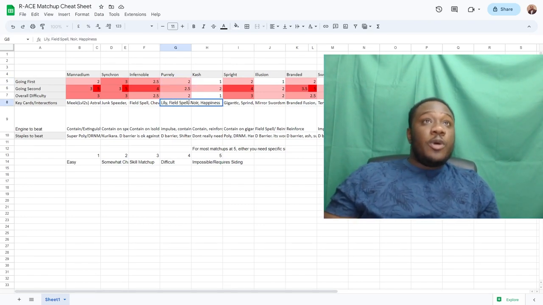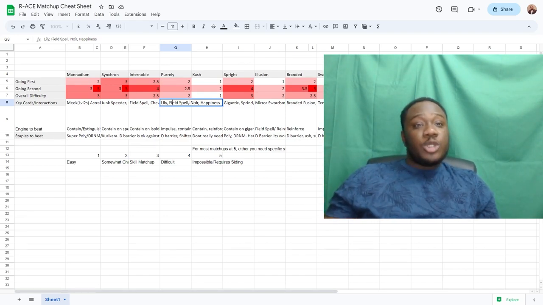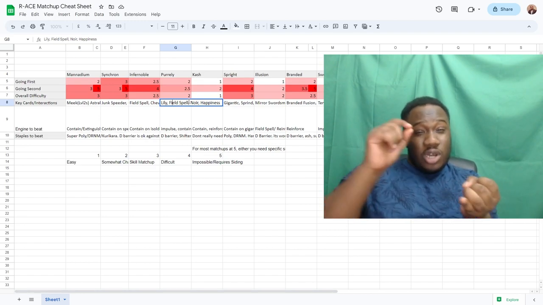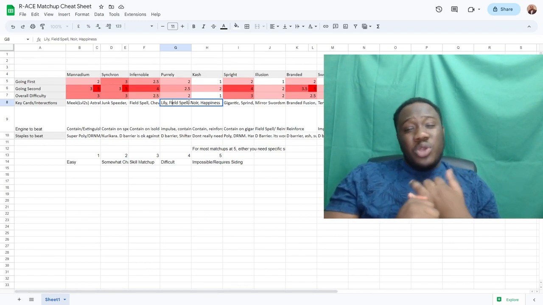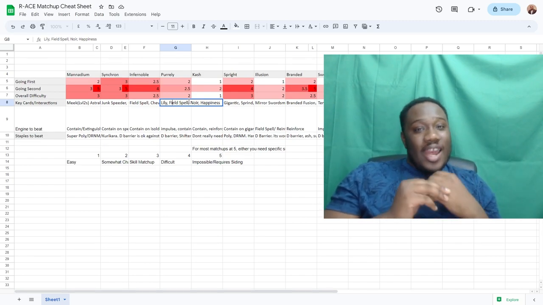The field spell. The field spell is quite scary to deal with, just because the field spell does stop you targeting with hand traps. So what does this mean? If they have the field spell up, it is going to turn off the best hand traps against them, which are going to be things like Veiler, which means only your Ash is going to be as good. But if they don't have field spell up, you definitely want to hit that Lily with the Veiler.